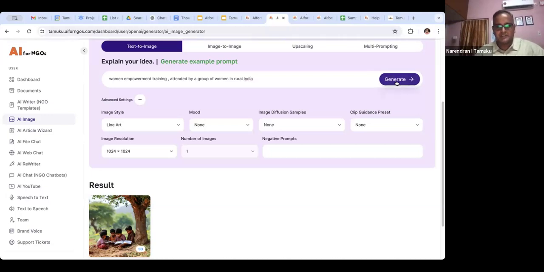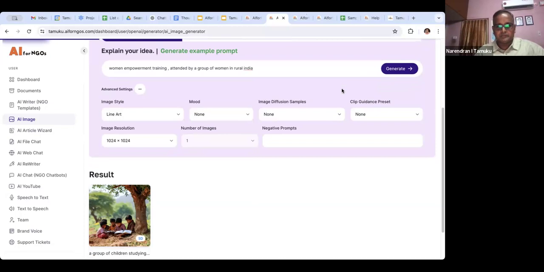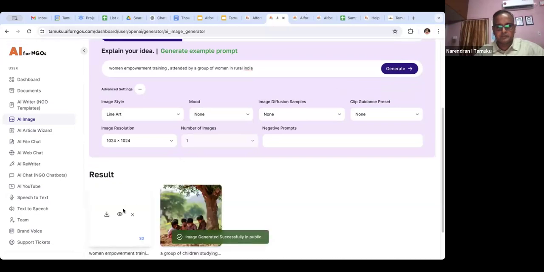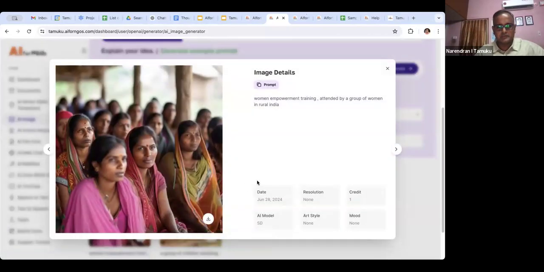Let's see how it generates. It comes like this. That does look quite better.